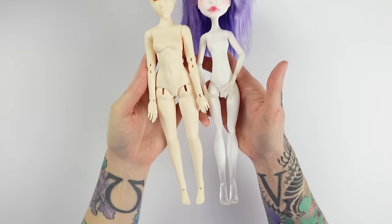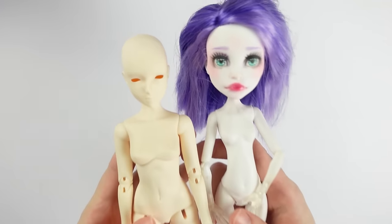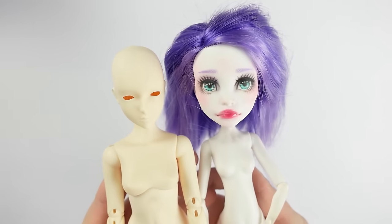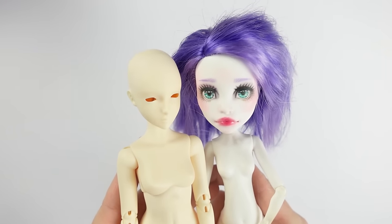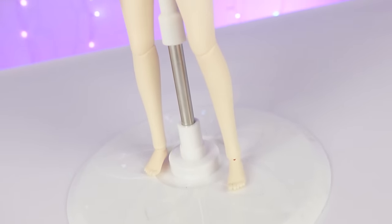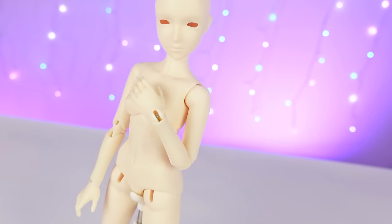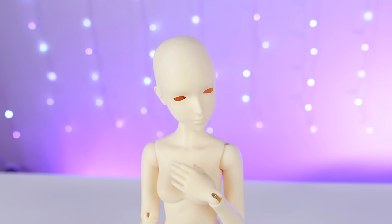And to show you just how small this doll is, here she is next to a Spectra doll that I had laying around still. The body is similar in height, but the head is a fraction of the size of a Monster High doll, so painting her face is gonna be a huge challenge. The moment I saw this doll, she reminded me so much of Shinobu from Demon Slayer due to her soft expression and just in general very ethereal look, so I cannot wait to start customizing her.